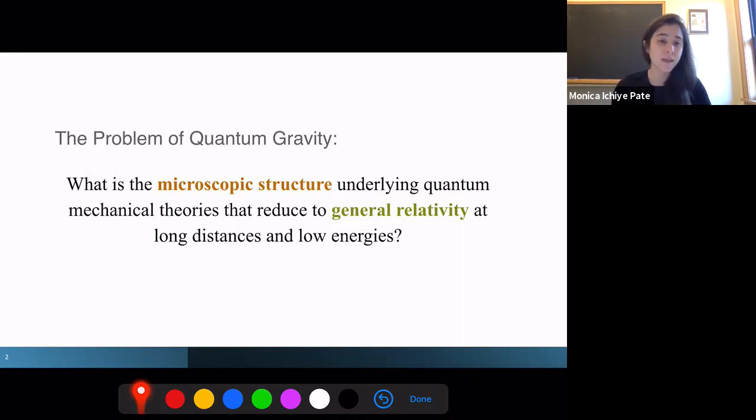So, for example, in the case of the other fundamental forces, we test and verify our understanding of the microscopic structure by making predictions for scattering experiments or explaining their results. And in particular, scattering at high energies probes the physics at short distances and thereby reveals the underlying microscopic structure. So similarly, a satisfactory theory of quantum gravity should provide the answers to analogous experiments one might imagine performing in principle to uncover the microscopic structure of gravity.